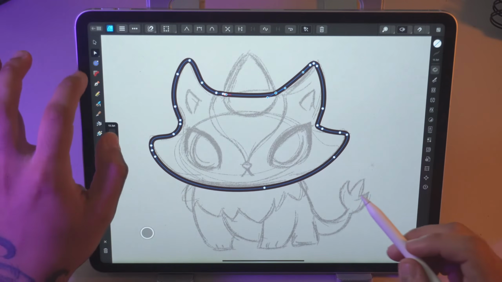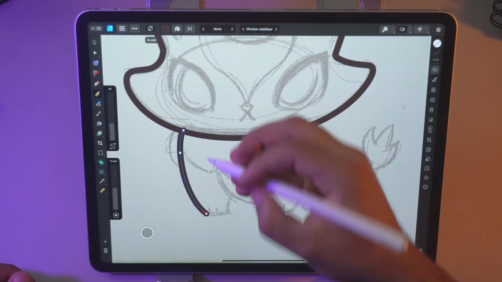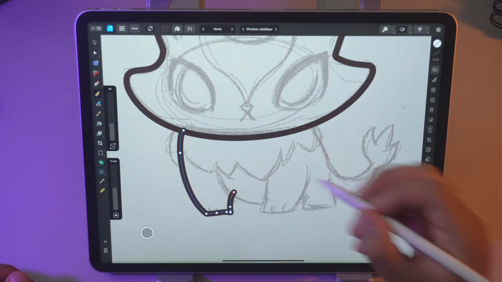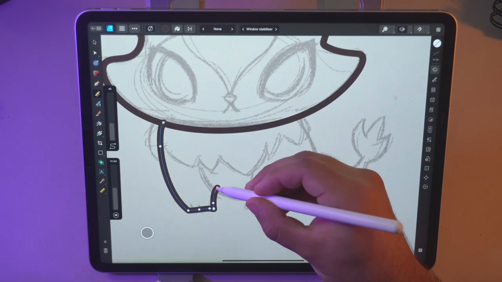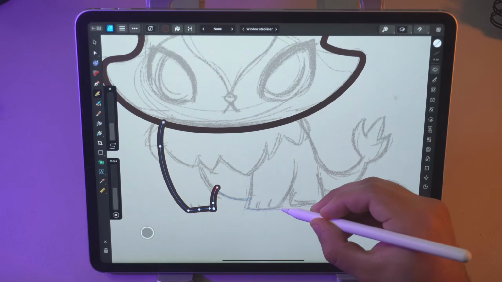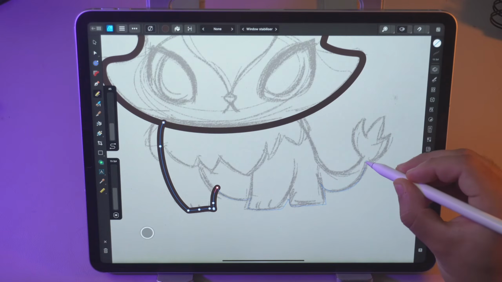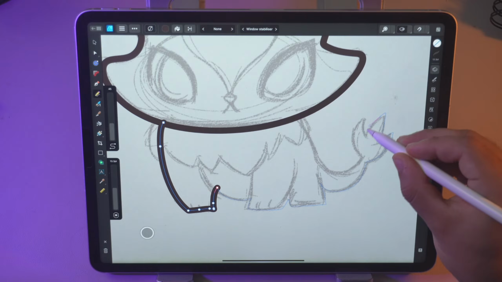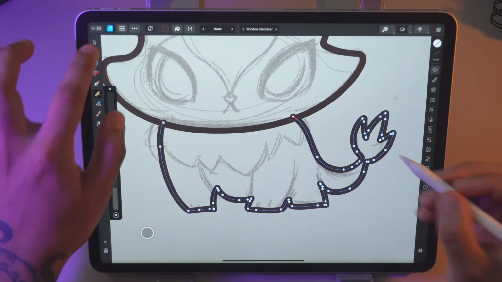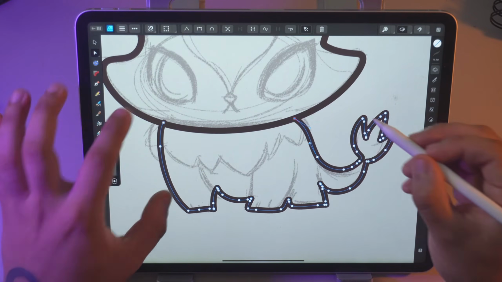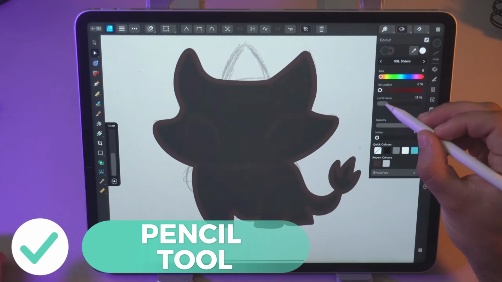Then I will start to make the body. I will create here this line, sculpture mode, turn it on, and then I will draw this line here. Pay attention to what I'm going to do, because I will continue this as a single shape, and then I will create this shape right here like that. Good. Basically, if I fill this as a silhouette, it's going to look like this already.